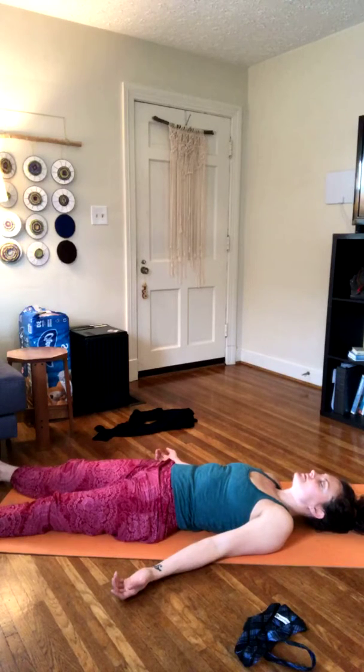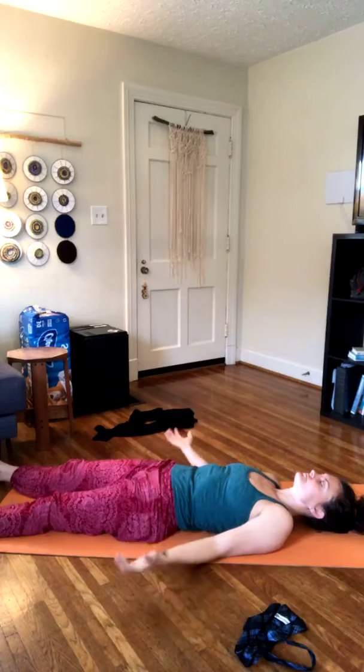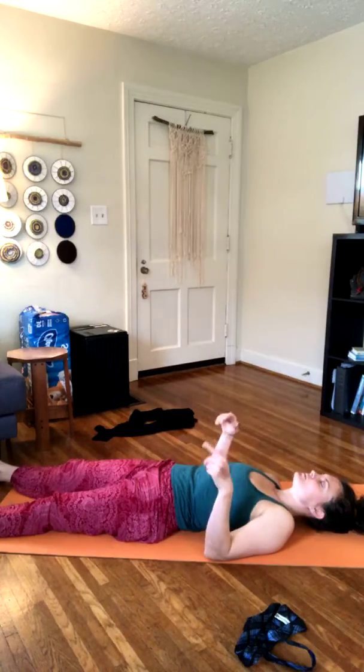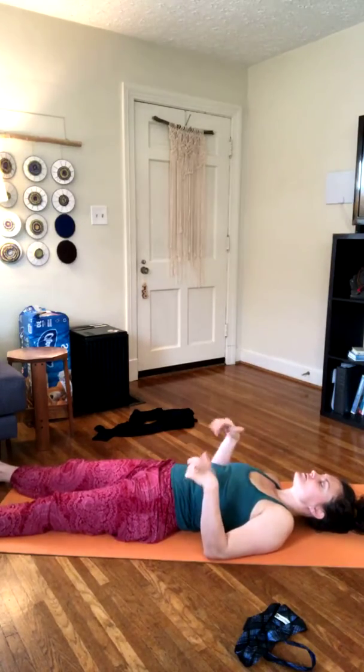Bring awareness to your fingers and toes. Begin to wiggle your fingers and toes. Resting your arms and elbows on the floor, lift those forearms up, hands pointing up towards the sky, and just circle. Begin to circle your wrists and your ankles.